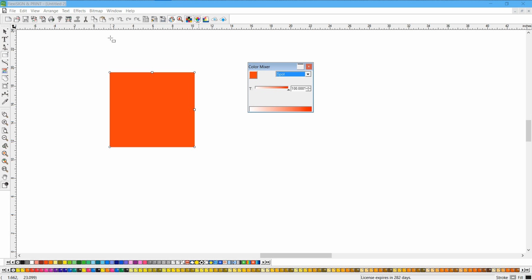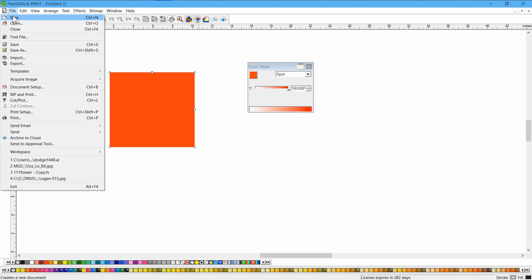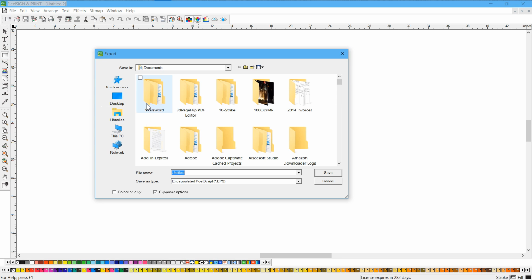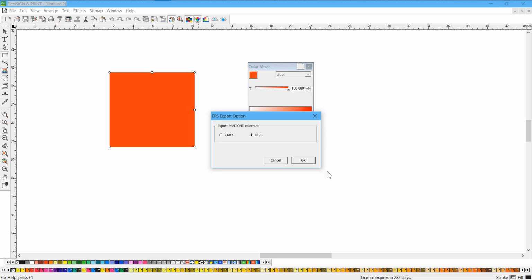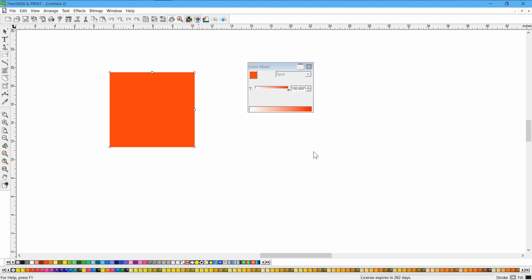Once you get that done, what you want to do is export that. So you go File and Export, and I usually put them on my desktop. They're easy to see, and I name it the same color. Since I use my regular swatch table here with red in it, I'm going to name it the same color. Be sure you spell it correctly and exactly as the same color that you're trying to make. Okay, let's save that as an EPS file on my desktop. All right, hit save there. When you get this image, it says export Pantone color as a CMYK or RGB. Let's just do RGB. Okay, we'll click OK on that.